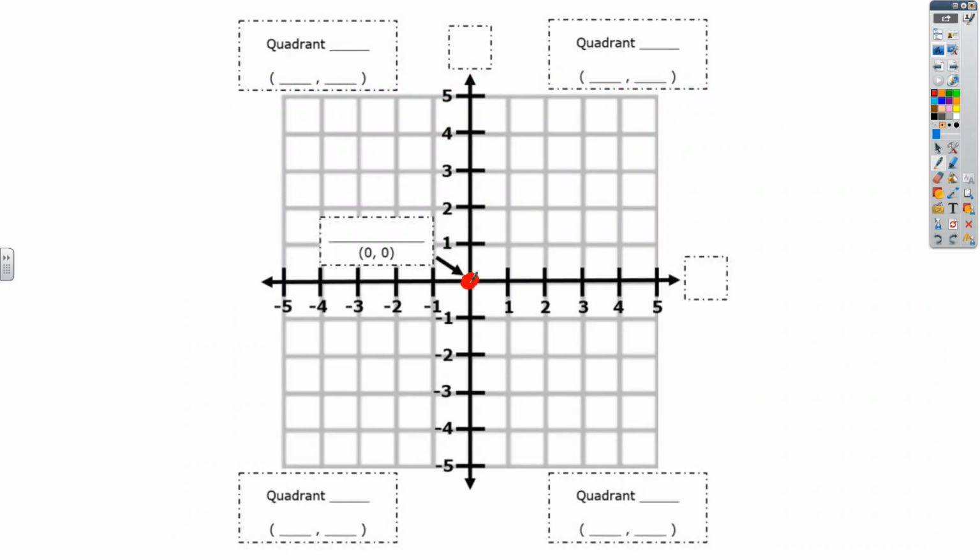All right, so first off, you know what this is right here. Y'all call it the what? It's 0, 0, but it's called the origin. It's called the origin, and you always start there at 0, 0. And then you go across which axis first, the right to left one. Which one is this? It is the x-axis. Very good. And then you go up and down, and this one is the y-axis.